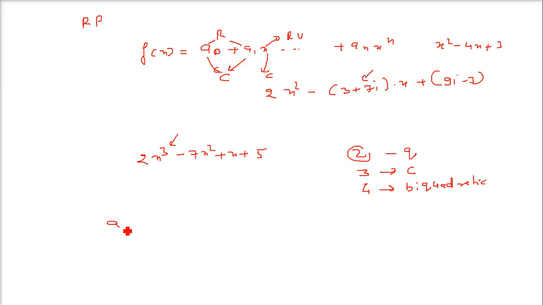Right? So if f(x) is a quadratic polynomial, when f(x) equal to 0, then we call it an equation. Quadratic equation is what? We have ax square plus bx plus c, and when it is equal to 0, there is an equality sign, so we call it a quadratic equation. So the roots are there for an equation. What is the root of the equation? Whenever we put x here, I'll take an example.